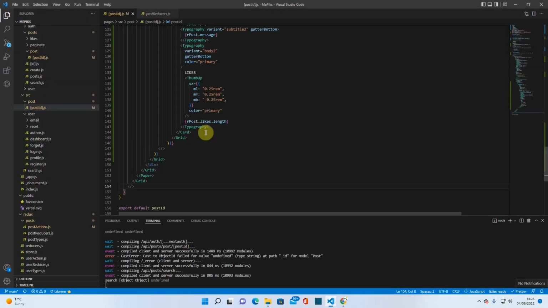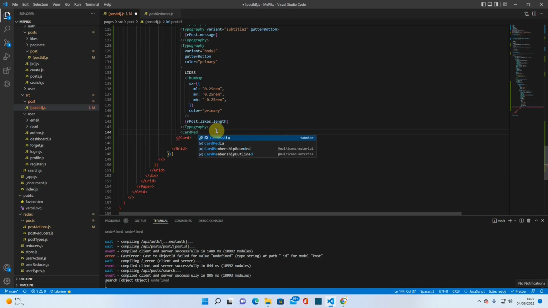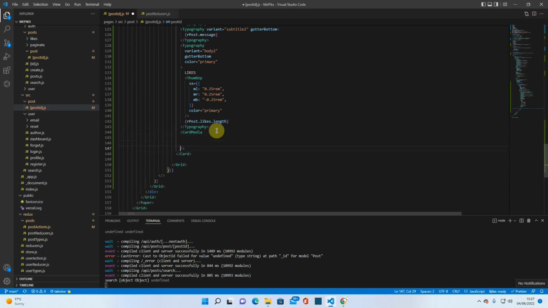Okay, alright, we don't have the image in here yet. So let's go down here and then type in card media. And this is going to have some attributes. So it's going to have a component of image, so img. And then the next one is going to be a height of 200.